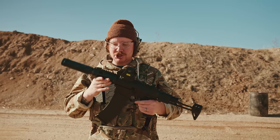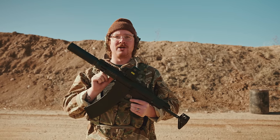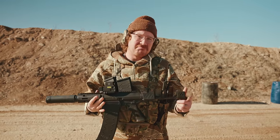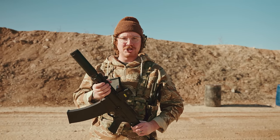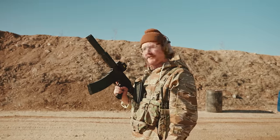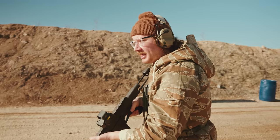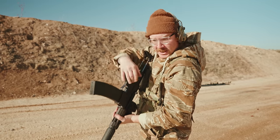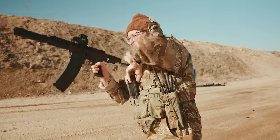Now with this short model, one thing I did notice was there's a lot more heat going on here. I shot like 300 rounds back to back. I don't know if you could get it unbearably hot, but it did get hotter. Could be due to the can, but also your hand is just at the combustion zone. So I honestly think this is more of the future of 12 gauge shotguns, because who in their right mind wants to get up there and go boom, boom, boom, boom, and then flip it and try doing your quad loads, like John Wick. You could just go like this, boom, boom, boom, boom.